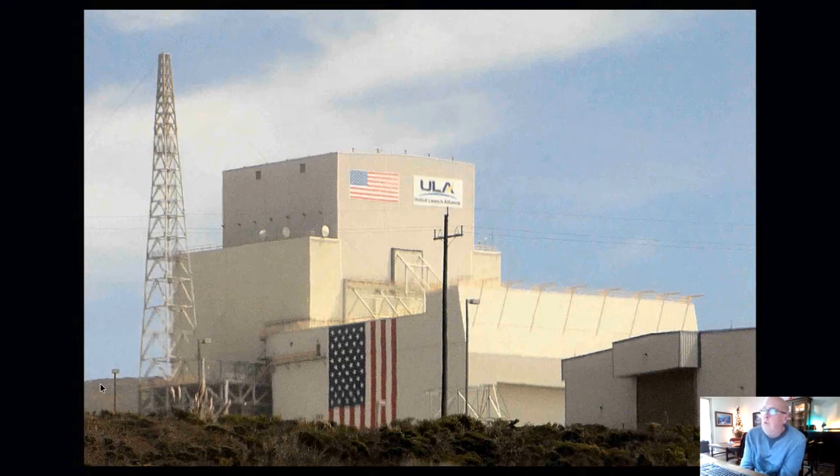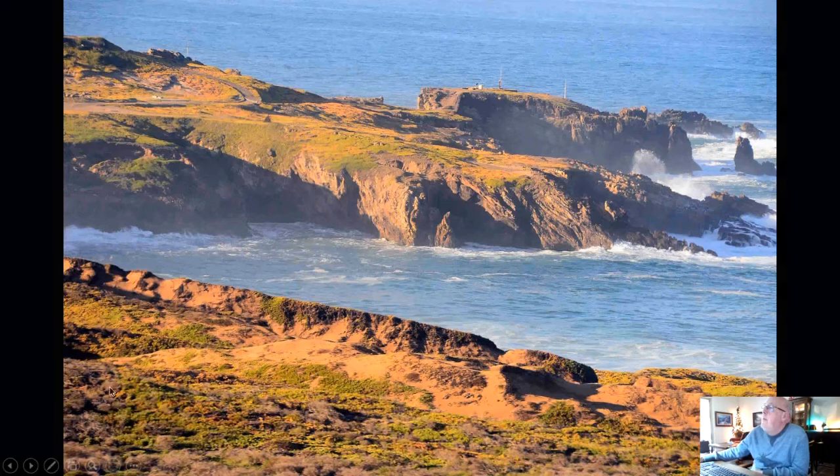This is Slick 6, which was to have been a launch pad for the space shuttle program. And in fact, one of the space shuttles had been brought out here and test fitted on this pad, meaning it was set up. They went through whatever testing to make sure everything fit. They tested fueling it, blah, blah, blah. But the shuttle never launched from the West Coast.